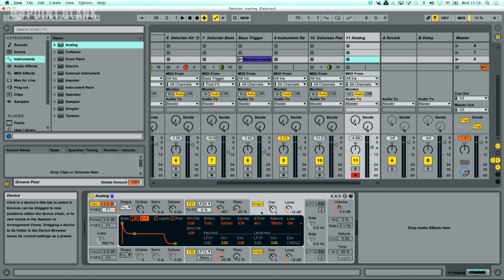There we go. Let's go to the amp section. We can keep this pretty much as it is, as the work's being done by the filter envelope here, so we don't have to worry too much about the amplitude envelope. We're not using the LFO. Let's just, in fact, we can probably increase the release.